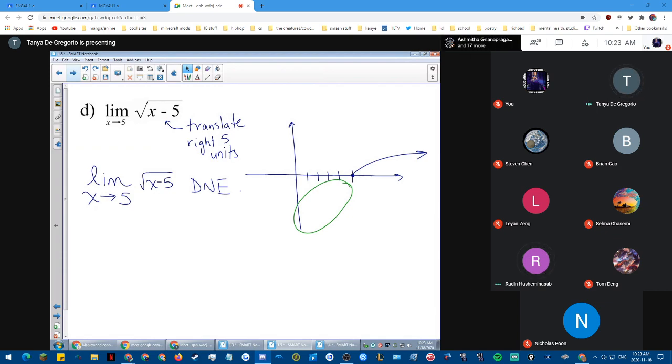But remember, if I take this exact same function and I now say the limit as x approaches 7, does that limit exist? If I say the limit as x approaches 7, it does. And it's whatever this value is, because I can follow this way and I can follow this way. So just be careful. It all depends on what x is approaching when you're taking your limit.